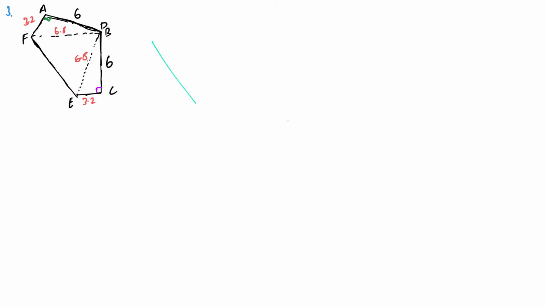Now, with two triangles down, we've got this third triangle left to do, and I'm kind of running out of colours. So let's do it. We've got F, E, B, it's 6.8 and 6.8. Not that that really matters, but let's look at the coordinates. So E, we know that's easy, isn't it? Minus 3.2, 0. B, oh, that's easy, 0, 6. And F, oh, that's pretty easy as well, isn't it? Minus 6.8, 6. Oh, so this is a lovely easy one to do.